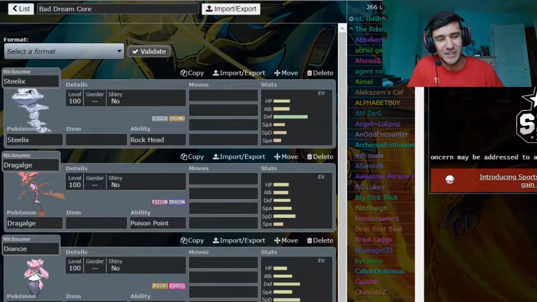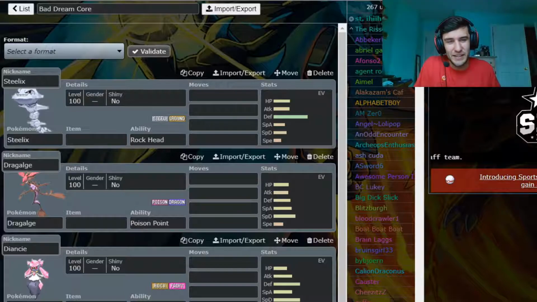But I think next time I really want to cover Fire, Water, Grass cores, because I think that's where a lot of the issues around lack of defensive utility come in.